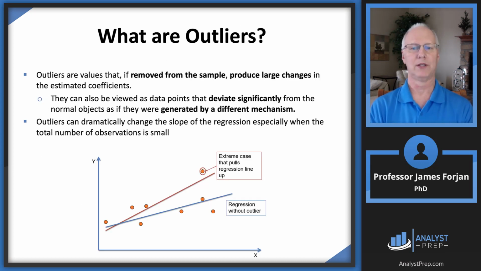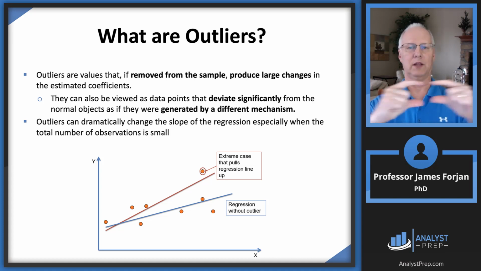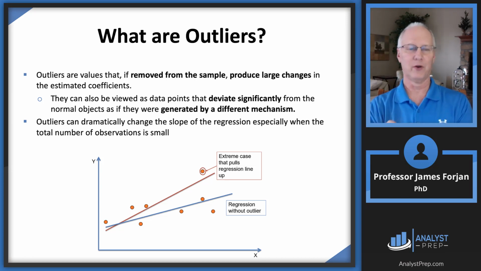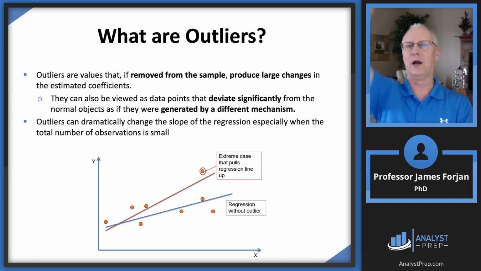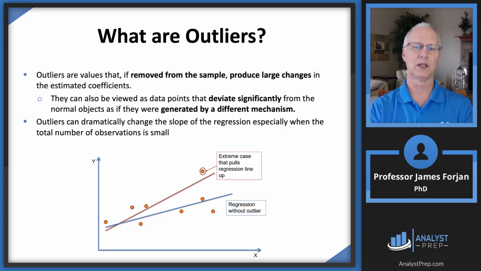How about moving on to outliers? Clearly, there's a problem when you have data that looks like this. I'll just go like this. So you have data that when you look at the X1 and the X2 and the X3 and the X4, and then you're looking at Y, you think, okay, that sounds reasonable. But every once in a while, you're going to have one that says, oh my gosh, it's way up here or it's way down here. Call that an extreme case.